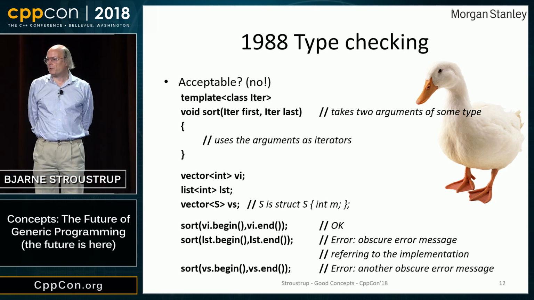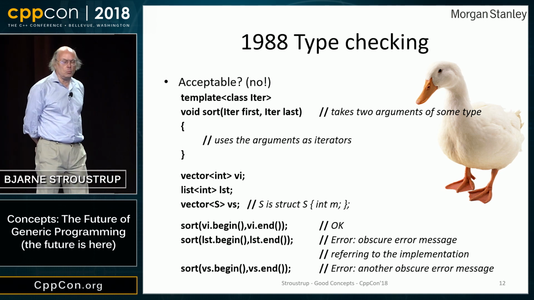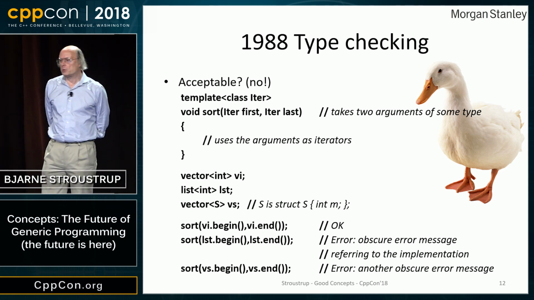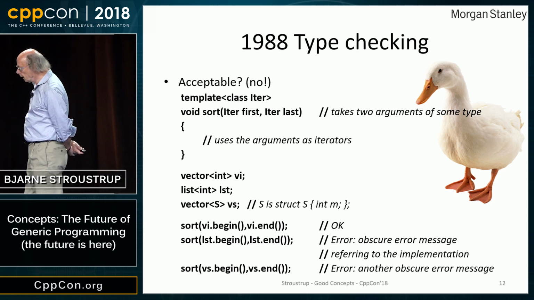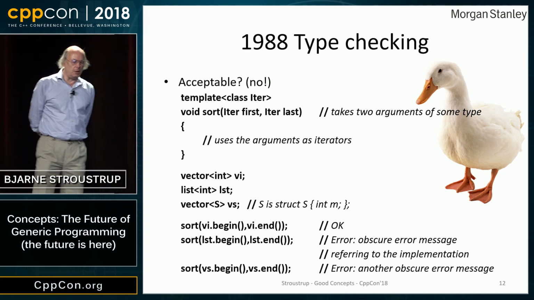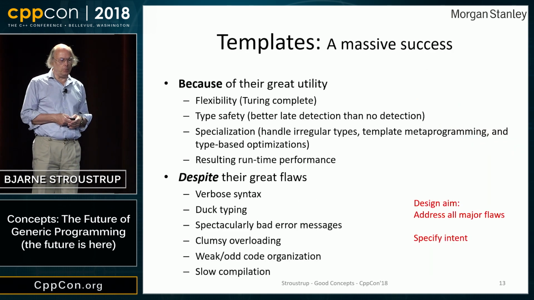This is because we have duck typing. If it looks like a duck, if it waddles, and if it quacks, it's a duck. Unfortunately, of course, it could be a rubber ducky or something like that, and we get these strange errors. We really want to be able to say that we want something better than just a type.